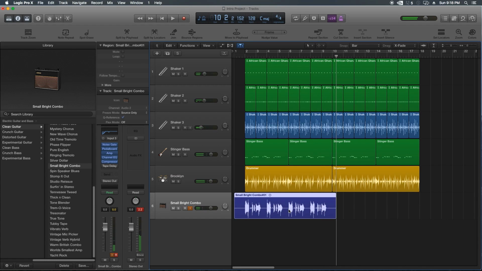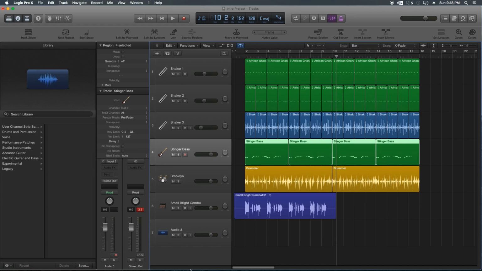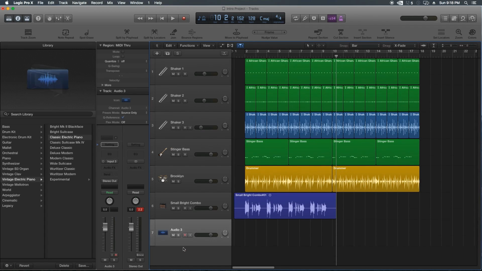Cool. That sound good? One thing I'm going to do, it's a common technique that I do, is I always double up my rhythm guitars. So while I have this track selected, I'm going to double click right below it. What that does is it creates an identical type of track. This was a guitar track, an audio track, and if you double click while you have an audio track selected, it'll create another audio track. Likewise, if I click on a MIDI track or a software instrument track and then double click, it'll create another software instrument track for you.